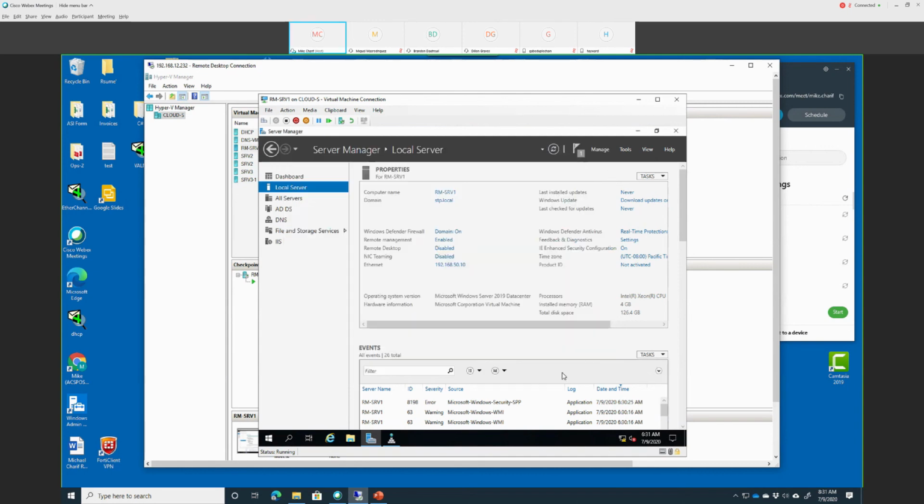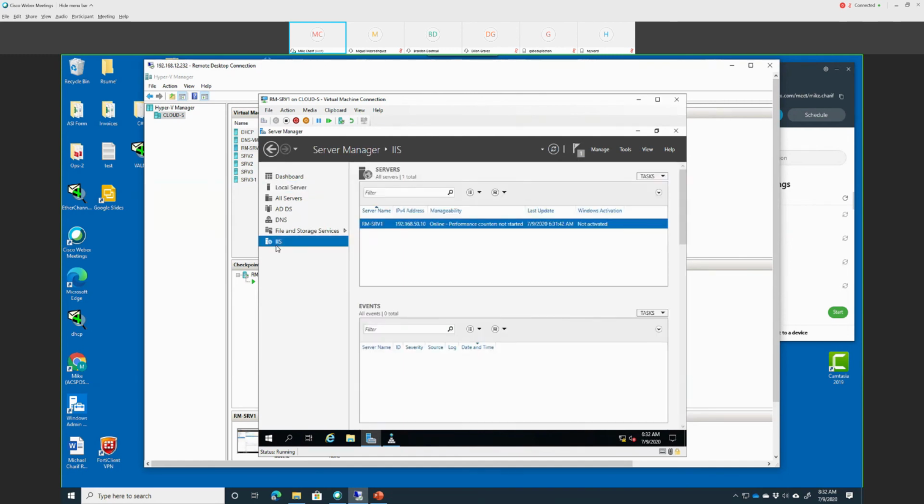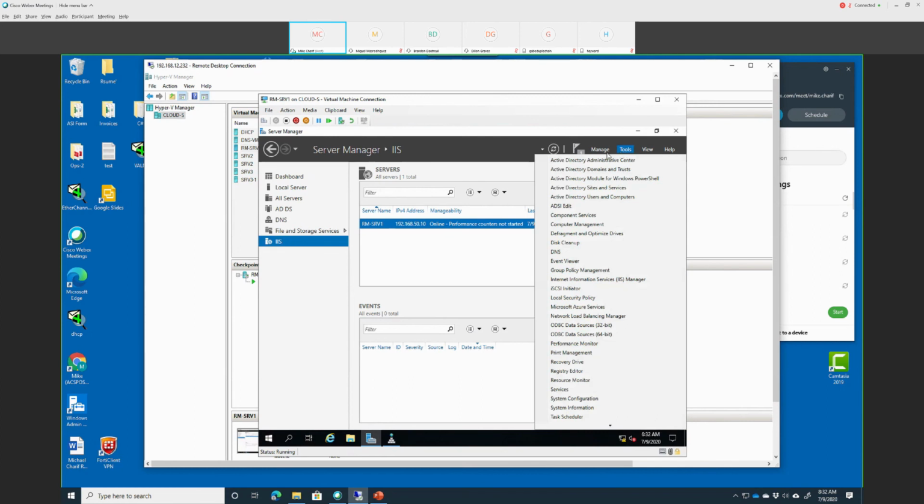Alrighty. So let's see. I can tell that it added that role. It's over here. You see that IIS? That's basically the Internet Information Services right here, which is good. Now, if I go to tools right here, I can see I'm supposed to have Network Load Balancing. See that? So we finished the features.